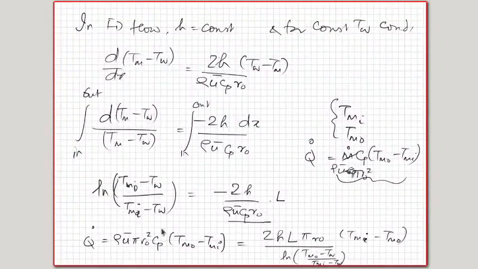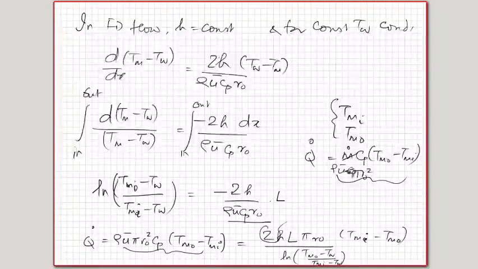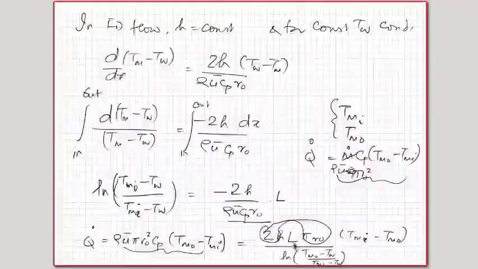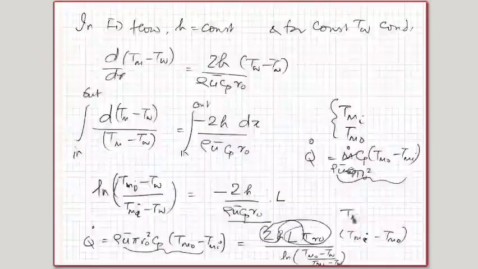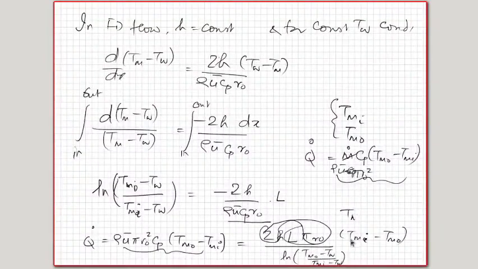Yes. So now if I rearrange this, I can forget about this side of it. If I look at this side, this 2 pi r naught will be the total heat transfer area. So H is a constant. H into area, 2 pi r naught into L is the total heat transfer area. So H into A into, this is in some sense a logarithmic mean temperature difference.